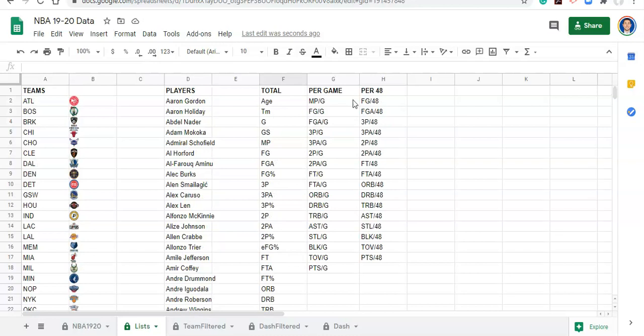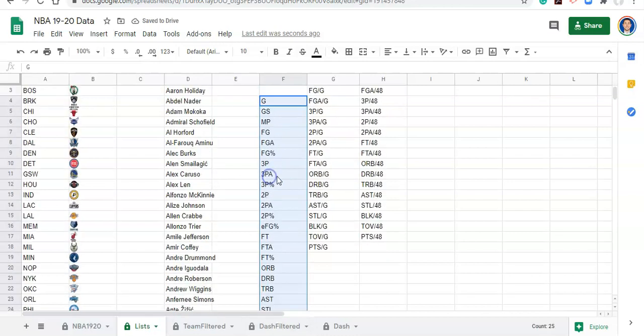You can also control the order that these show up in. I'm not changing it right now, and I'm going to remove the thing. Oh, age is okay. I can keep age. But we don't need team. And I think that's about it. So then we can just move these up.